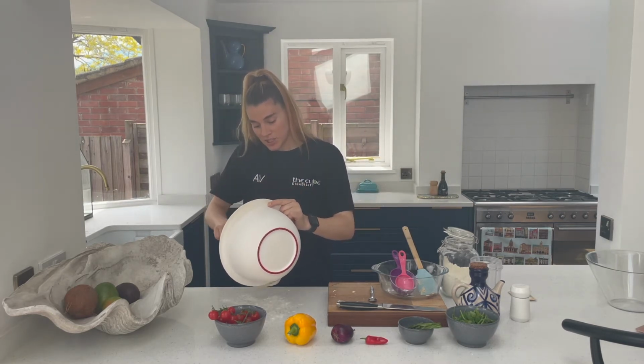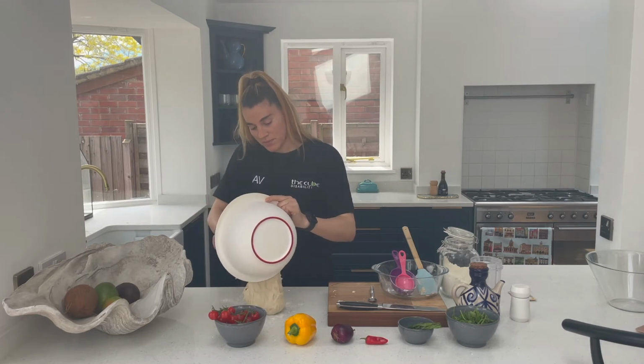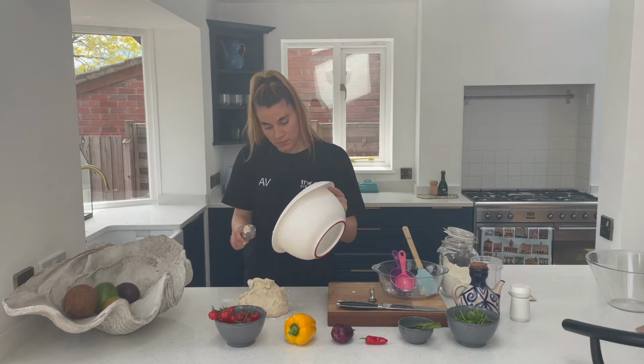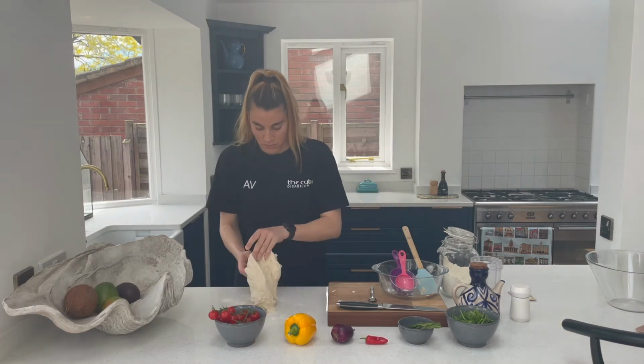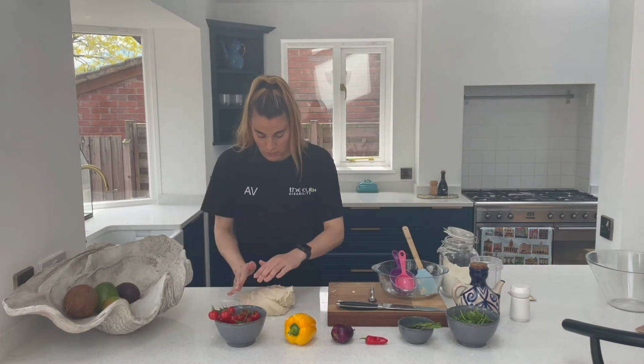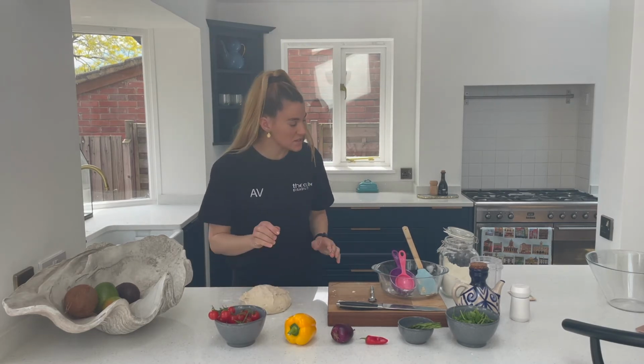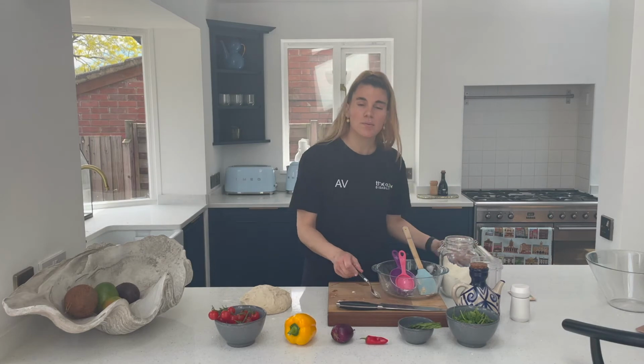What the kneading does is bind all those ingredients together and prepare the focaccia. Starts to stick, add a little bit more flour.